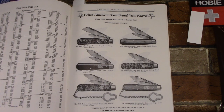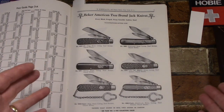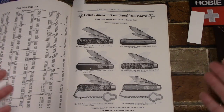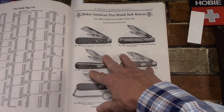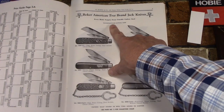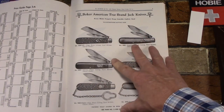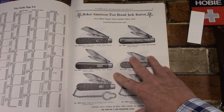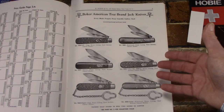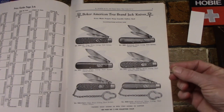Basically, they just divide the knives into jackknives and pen knives, with a couple of other categories thrown in there, like scout knives and cattle knives. But one thing I want to mention is that the illustrations in this catalog are all actual size. So they're the exact size of the knife. I guess back in the day, like in 1928, maybe the photography or the printing wasn't good enough just to take actual pictures of the knives. So they've drawn these elaborate pictures of each and every knife.